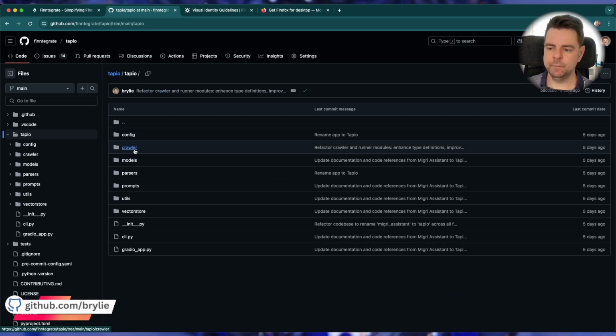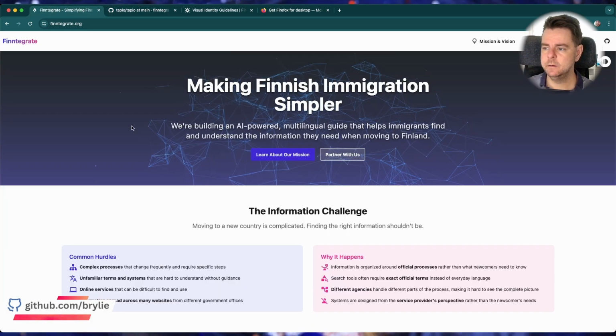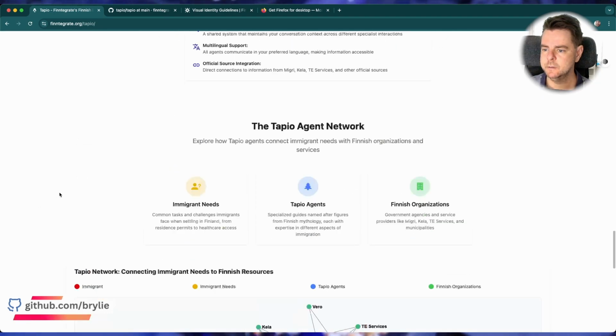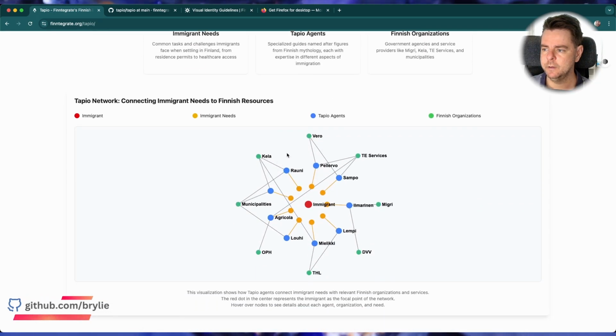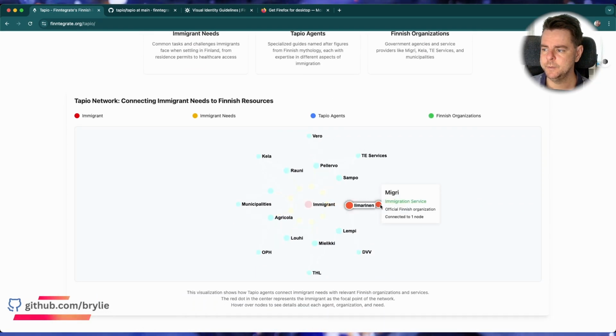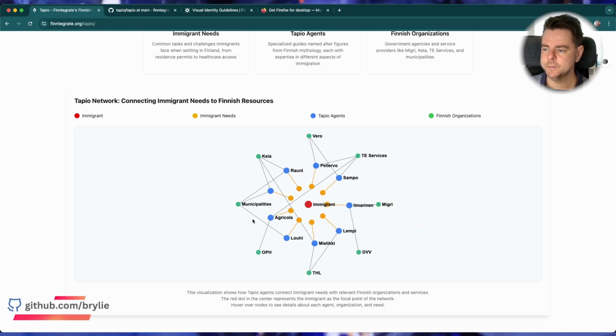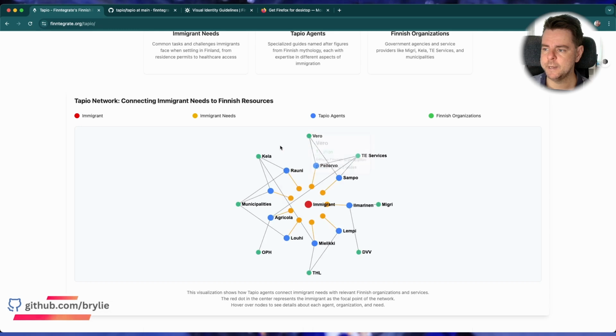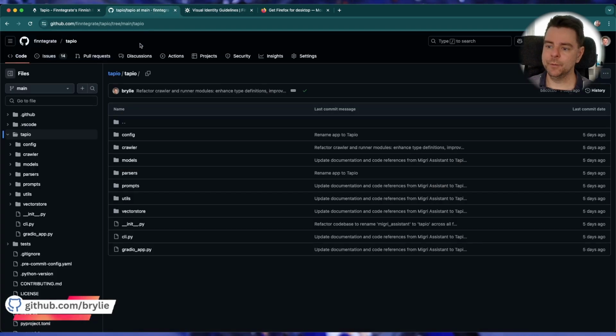But we want to feed this agent more up-to-date and specific information from official sources. To that end, we've got a crawler that will visit the websites for the specific Finnish agencies. We've identified here Kela, Vero, TE services, Migri, etc. The health services in cities, migration service, job and employment, tax and Social Security Administration. And we want to be able to chat with those sources.